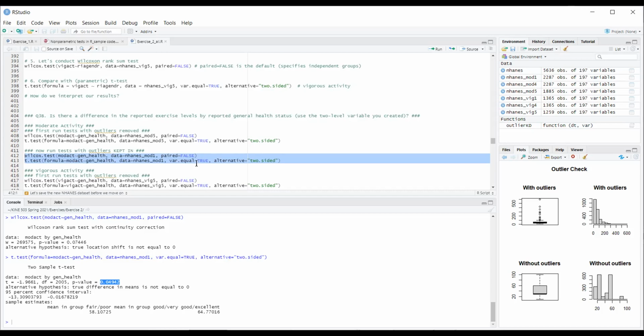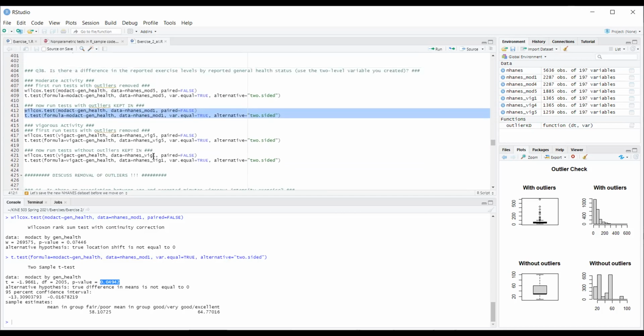But with the outliers kept in, and it does include that 600-minute person, I didn't exclude them from this particular analysis. We do see that our interpretation would differ depending on which statistical test we select. So again, this is a good example of why selecting the appropriate statistical test is important.